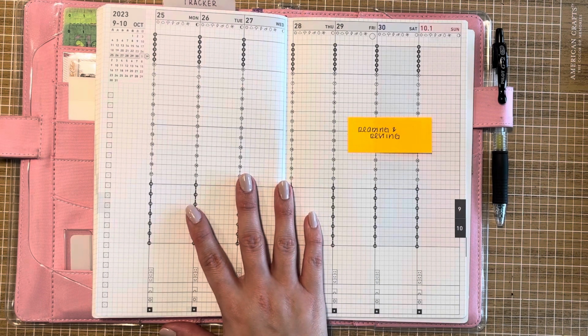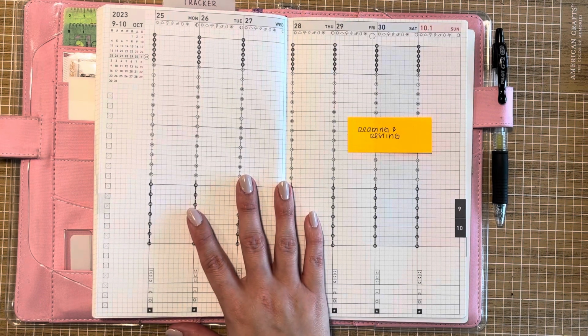As you can tell, I have a lot in transit, a lot more than normal. Again, I went completely bananas for the birthday sale. I went completely nuts getting stuff for Taylor and I, so a lot of packages are moving and shuffling all the way around. So there's that.